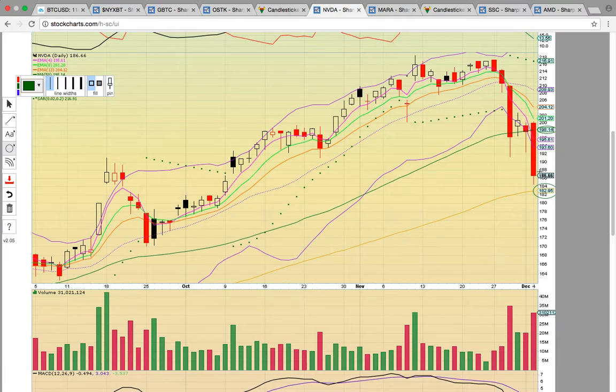And so what you need to do is follow the 15-minute chart to try to time the bounce, and that needs to turn bullish. You need to have candles forming above the middle Bollinger Band, and then get above the 50 simple moving average on the 15-minute chart for NVDA to officially be back in play. Now, if it can hold this 182-ish support level, the 100-day simple moving average, then it could bounce. The candles could work back into the bands.